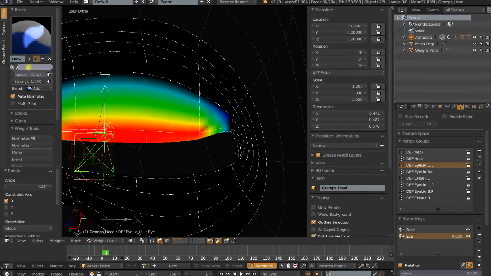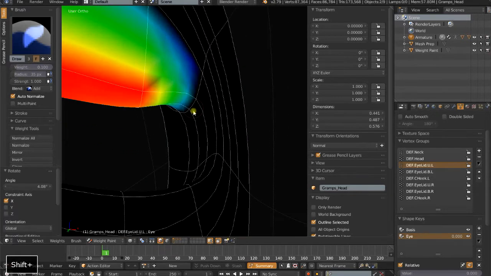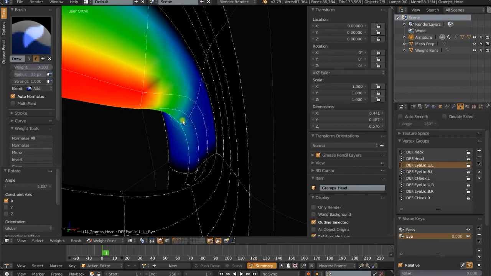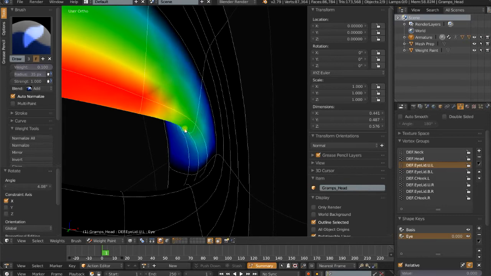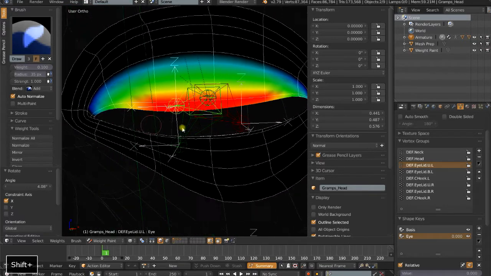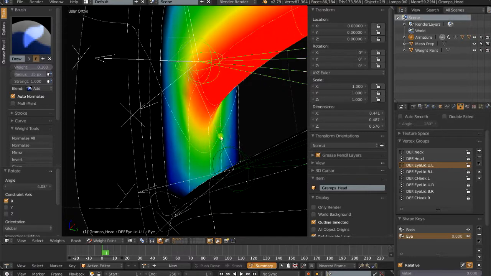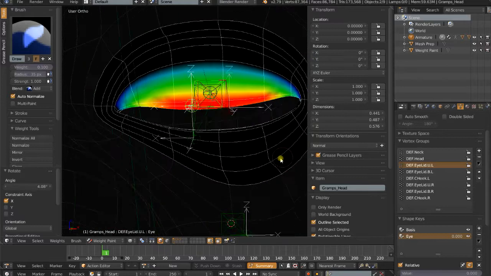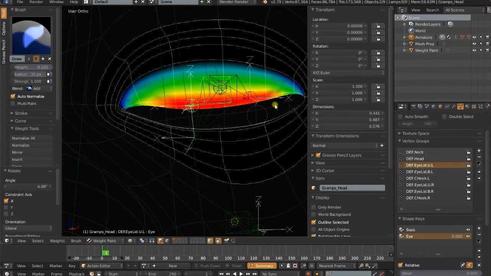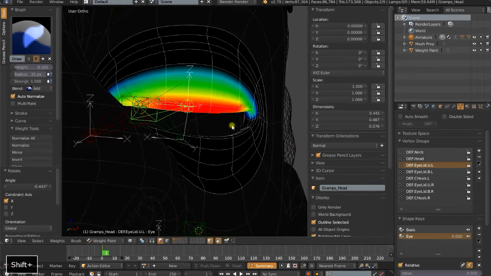I'm going to go down to 0.1 weights now that I'm getting to the outer edges here, just to slow down the process a little bit and get a little bit more accurate. Basically, all that I'm trying to do is, with the bone posed, add weights to make the deformation look good. You can see that I've got kind of a bow here, so I need more weights on either end. But that is basically the basic process of weight painting.